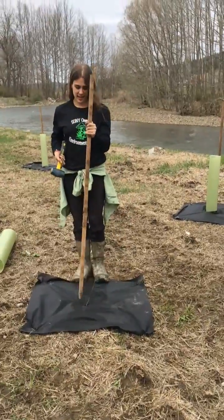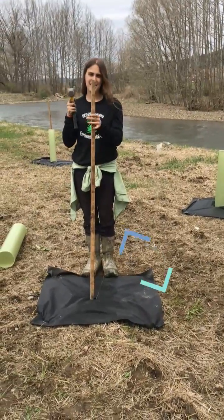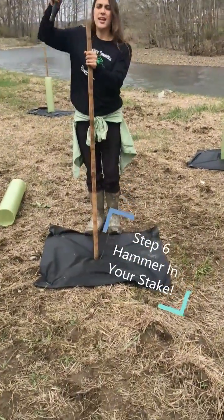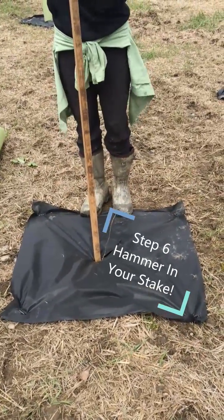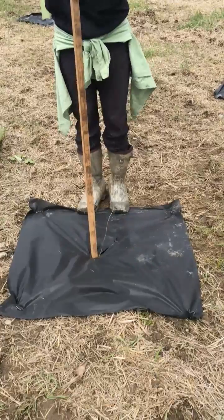Next, you take your stake and your hammer and you stick the stake right next to where your tree is and you hammer down. You want to make sure that it's nice and sturdy.